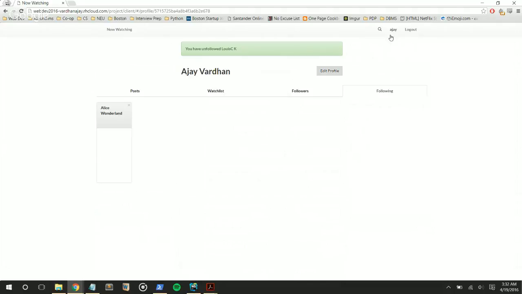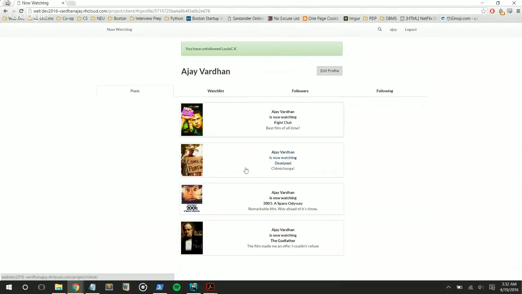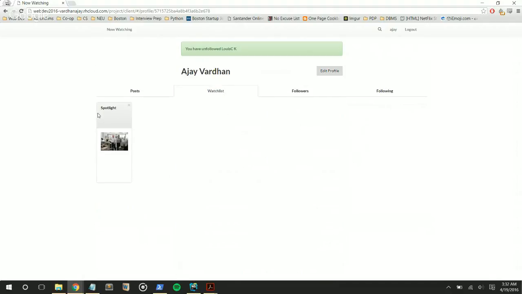So those are the additions. In my profile, I can see my posts and watch list, and I can delete stuff. These are not available for other profiles or guest users. Followers don't have the delete option, obviously, and the following has delete.